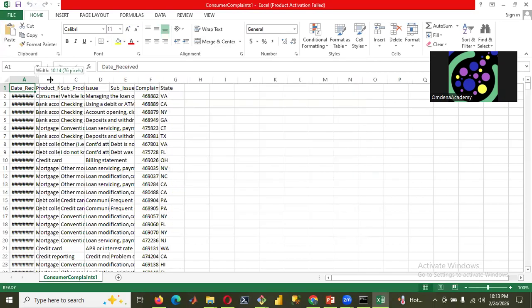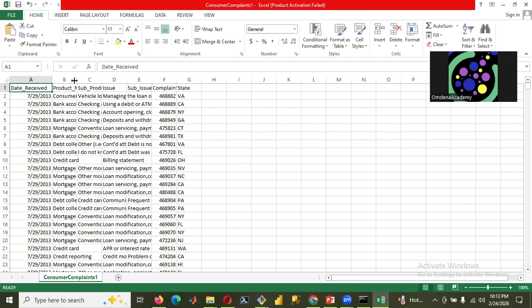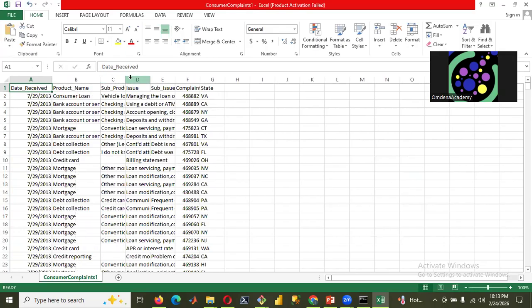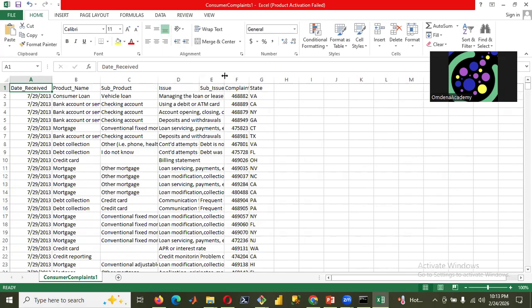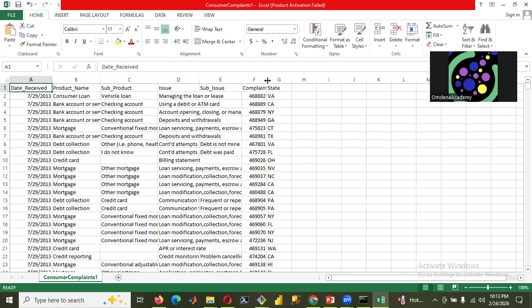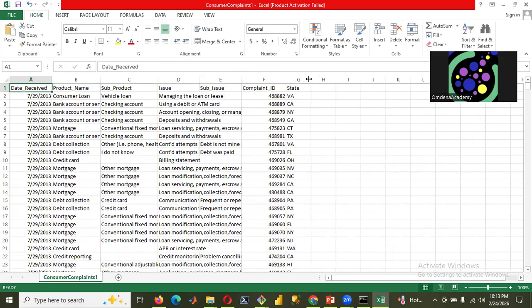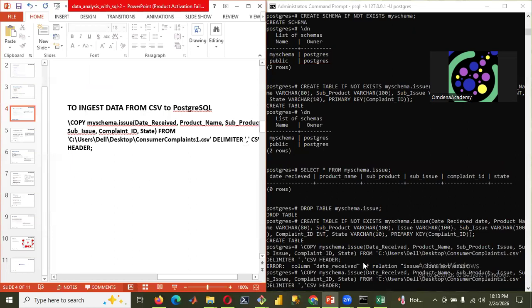We have date received, product name, sub-products, issues, sub-issue, complaint ID, and then state. Come on now, everything is there. I don't know why it's throwing this error. Column date received of relation issue does not exist. Does not exist where? That's the question now.